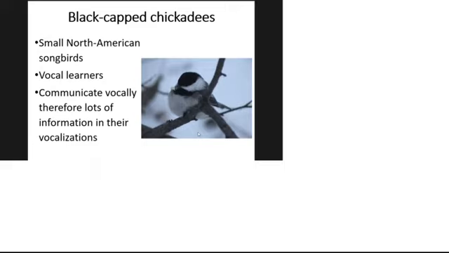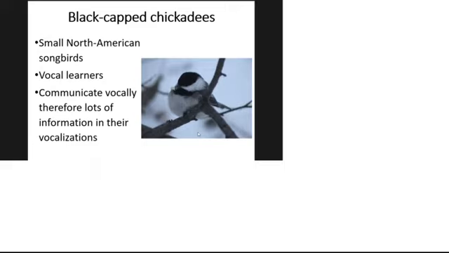But we care about them because they're songbirds. And songbirds are a pretty wide group of all of the bird species. It's about half of known bird species. And they're interesting because they're what we call vocal learners. And so humans are also vocal learners. What that means is we aren't born knowing all of our vocalizations. We have to learn them over time by interacting with models and by communicating with others of our own species.